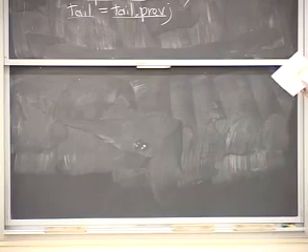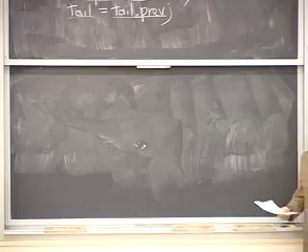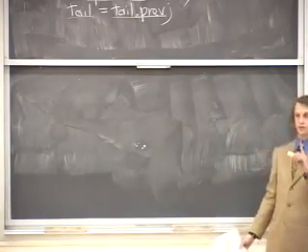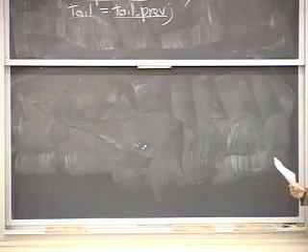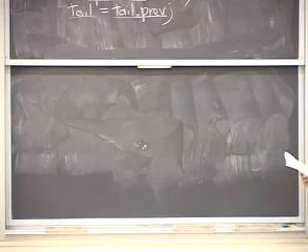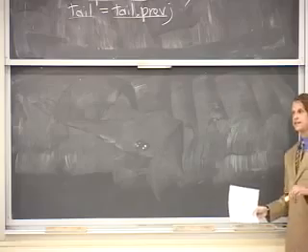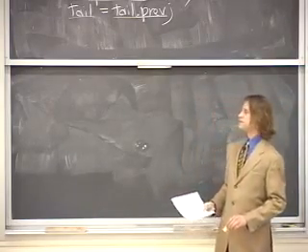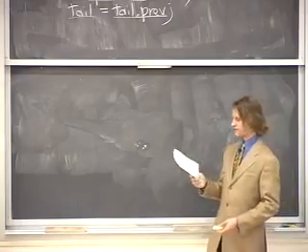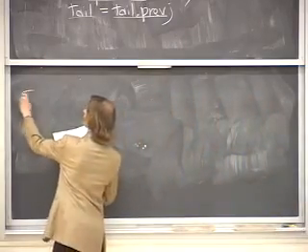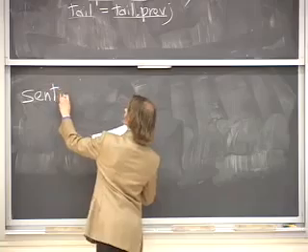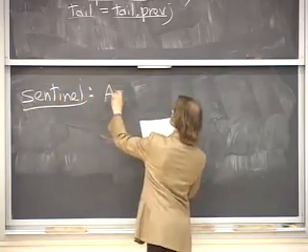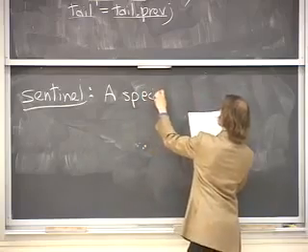So again, I said that this code works if there are at least two items in the dlist. But if there's no items in the dlist, you need a special case to handle that. And if there's only one item left in the dlist, you need a special case to handle that. So I want to look at a way to simplify a dlist that simplifies the implementation a little bit. And it just makes for a more elegant dlist structure in a way. The idea is that we're going to designate one special dlist node to be something called a sentinel. A sentinel is a special node that doesn't actually represent a data item.